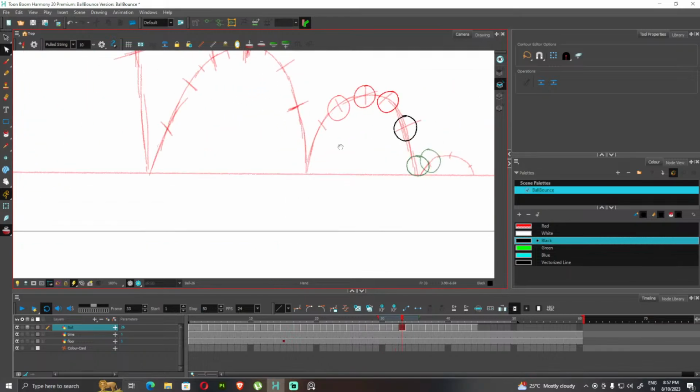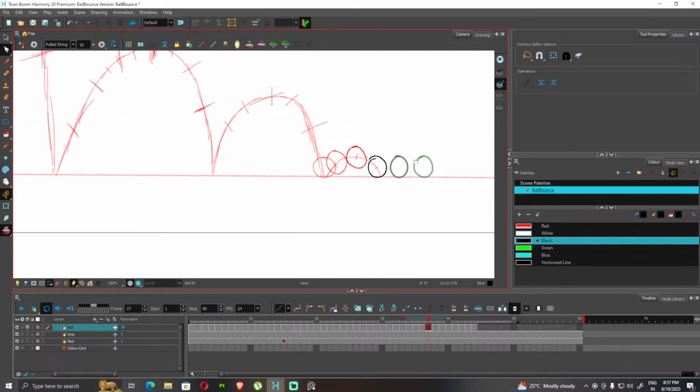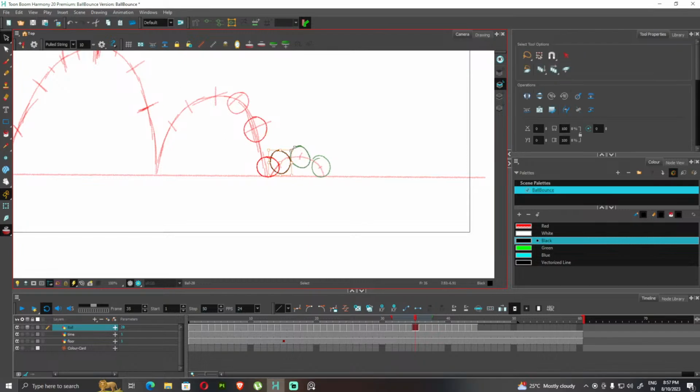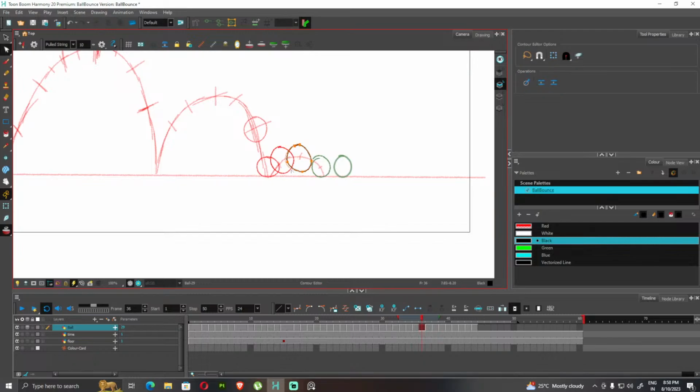And here when the ball is rolling, it has become very small. So I will make them a little bit bigger, holding Shift to make this bigger. This one became too big. So these are the advantages that we have when we animate digitally.